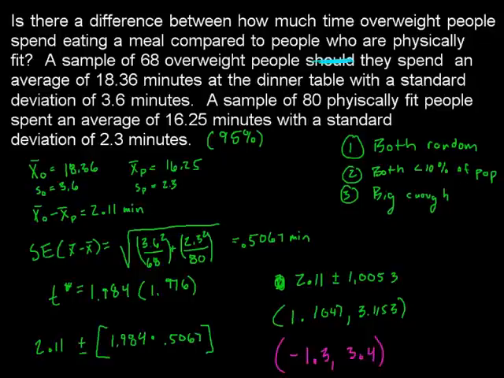So it's really important to understand that we're trying to see if there's a difference or not. And if we get an interval that contains zero, then that means that there might be no difference. So obviously we thought there was a difference between these two groups of people, but we realized there wasn't. So keep that in mind if you see more problems, because that may come up.